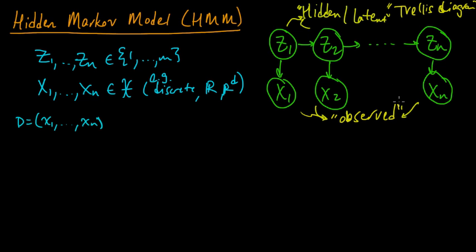Before when we were talking about just a Markov chain or a Markov model, we just had the X's, and if you didn't have all these X's here and you observe the Z's, then this would be a Markov chain. It would be a Markov chain because it has this chain structure and the Z's are taking values in a countable set. So these are discrete random variables. This is sort of discrete time. If you think of the subscript as time, you could think of this as a discrete time sort of process.